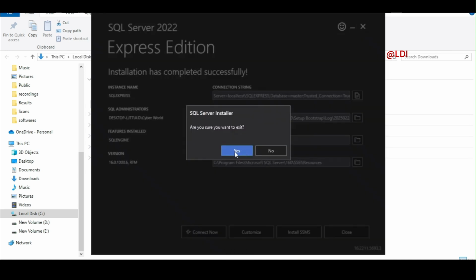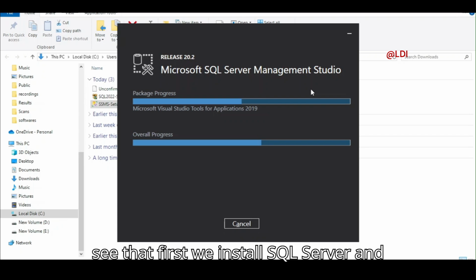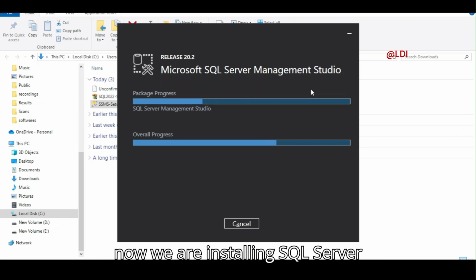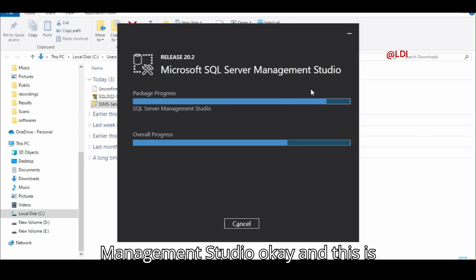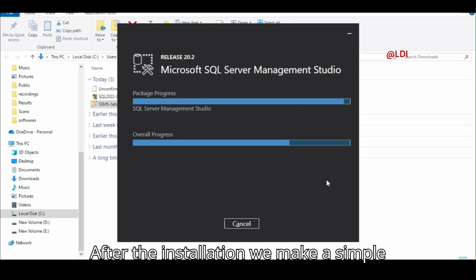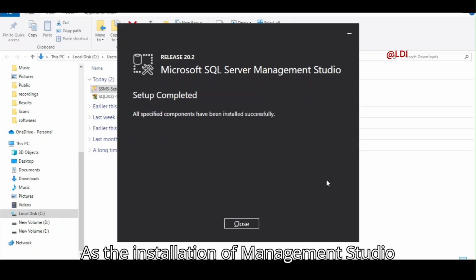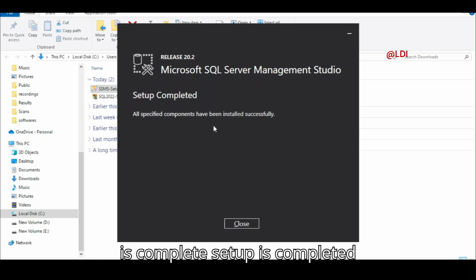Yes. And this is the continuation of Management Studio. First we install SQL Server, and now we are installing SQL Server Management Studio. This is very simple steps. After the installation, we make a simple query and create a table. As the installation of Management Studio is completed, we just click on close.